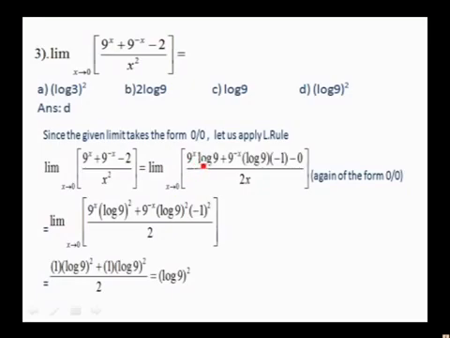So, if you put x equals 0, you find that it is log 9 minus log 9, that is 0 by 2 into 0, 0, again it takes the form 0 by 0. Therefore, apply L'Hopital's rule once again. You differentiate 9 to the power of x log 9. You get 9 to the power of x log 9 into log 9, that is 9 to the power of x log 9 whole square. And 9 to the power of minus x log 9 whole square into differential of minus x is minus 1. So one more minus 1 you have to write, that is minus 1 whole square. Now, if you allow x to tend to 0, then you get 1 into log 9 whole square plus 1 into log 9 whole square by 2. So you get a finite value, it is log 9 whole square. So the option is D, log 9 whole square.